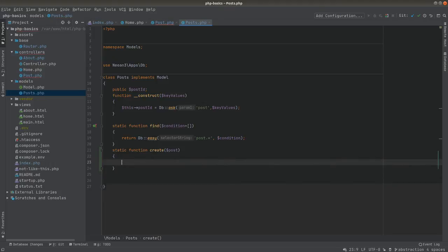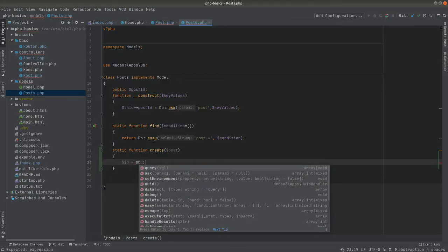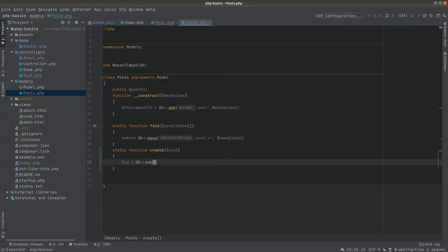And in this create post, what I'm going to do is say the ID is db ask, and then in post, enter post. And that's all I need to do.